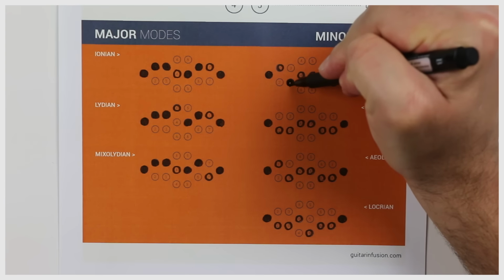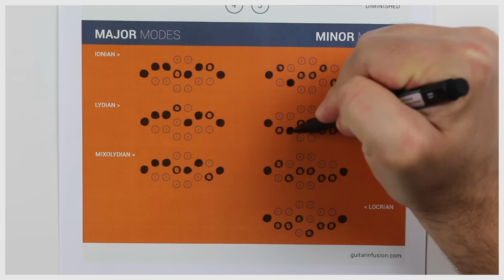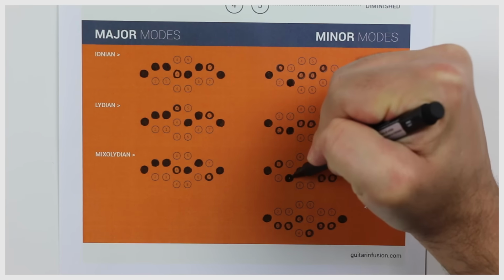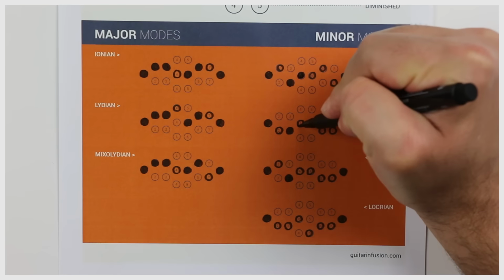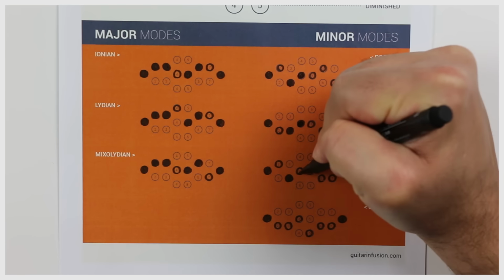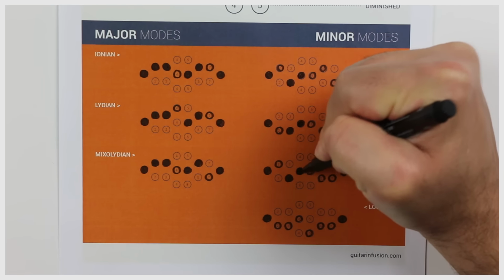The third, you should know that by now. What kind of third do we have in the minor countries? We have a minor third. If it was a major third, it would not be on the minor side. Let's move on. The fourth, we see that they all have a perfect fourth. So we're going to circle that fourth. That's another common musical letter to these 3 different musical alphabets.